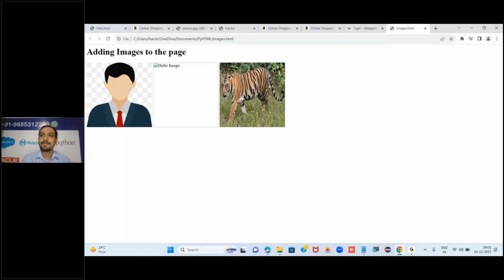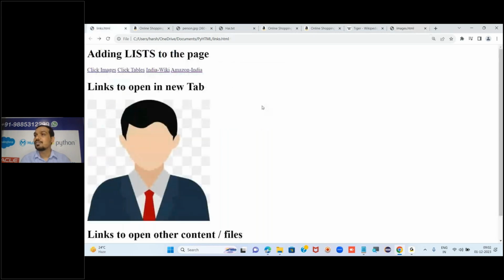What is the symbol? What symbol is it? Arrow symbol, normal, because these are normal images, sir. These are just images. These are not going to provide any links. How are these added? Just with the img, that's it. But now what I created is a link with the image. Got it? Instead of normal text, sir, we have just written an image over there. If you click the image, what will open? Whatever you have written in that href, that will be opened.